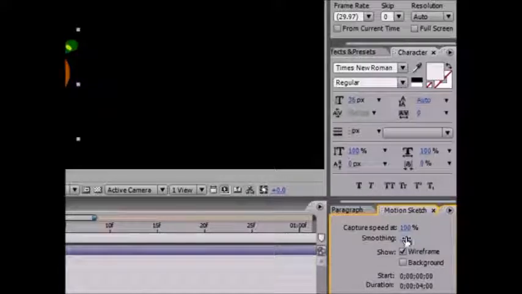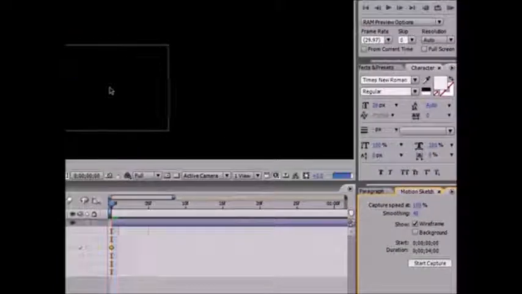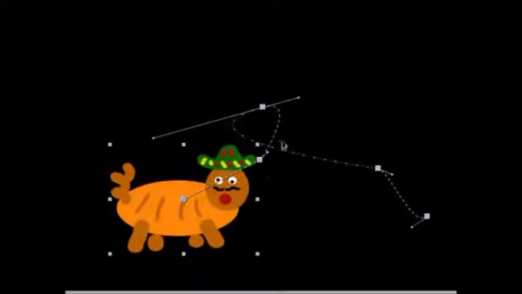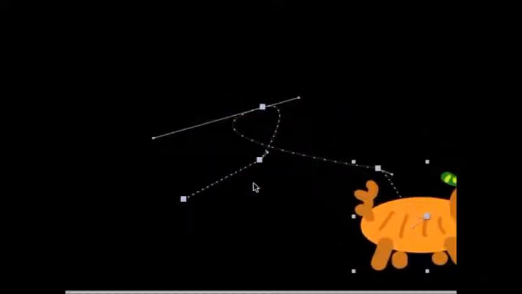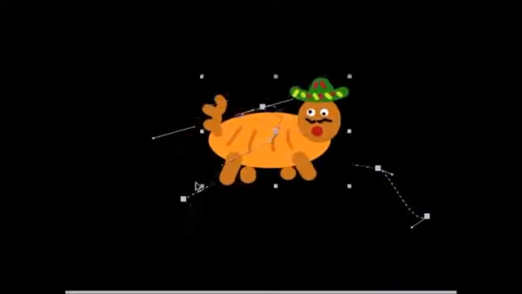So once you're sure that you want to change the smoothing before, you can change it and then make a whole new motion path. Now you see this time it has only about 1% of the keyframes that it did last time. So again, this motion path would clearly be a lot easier to move around if we decided to change something.